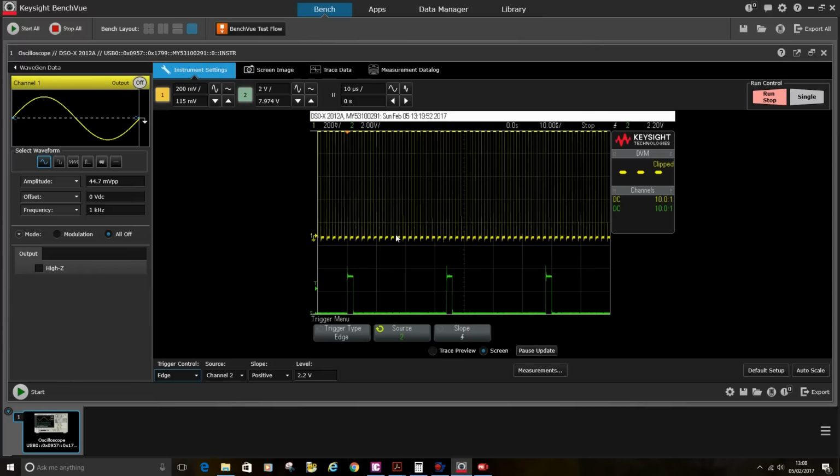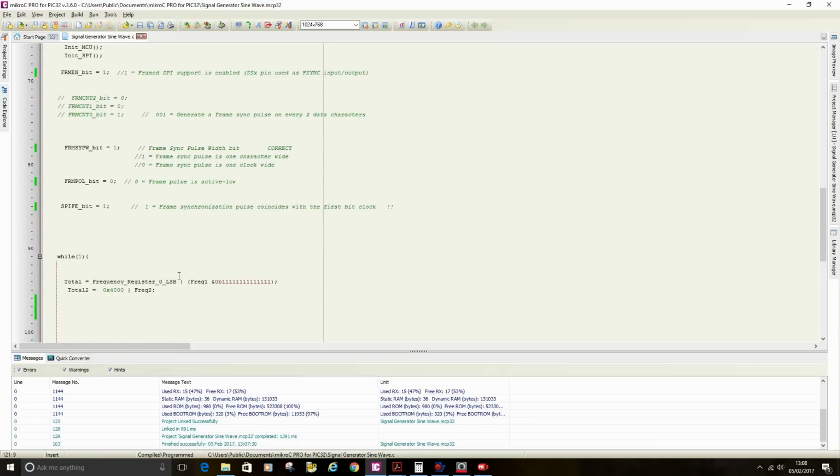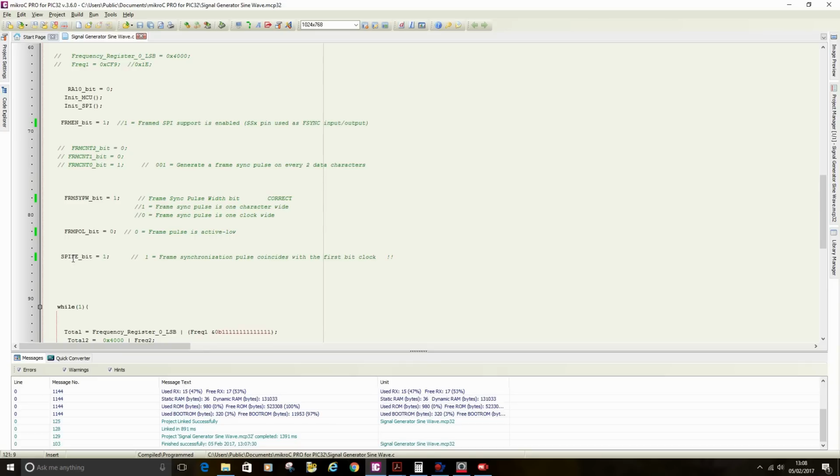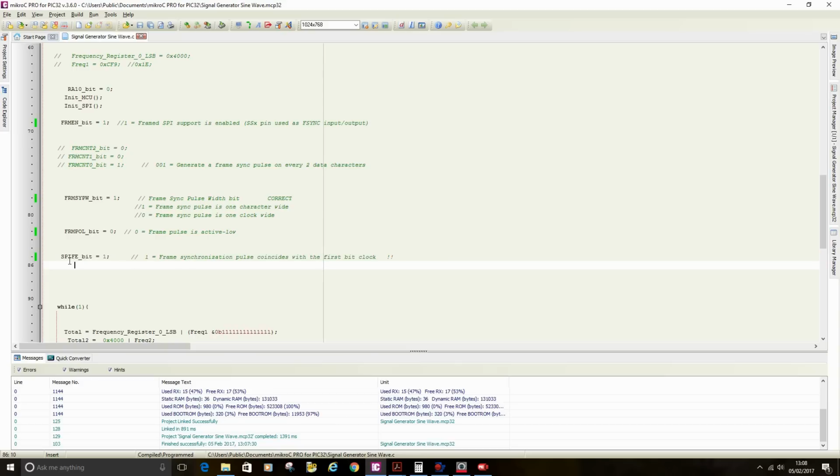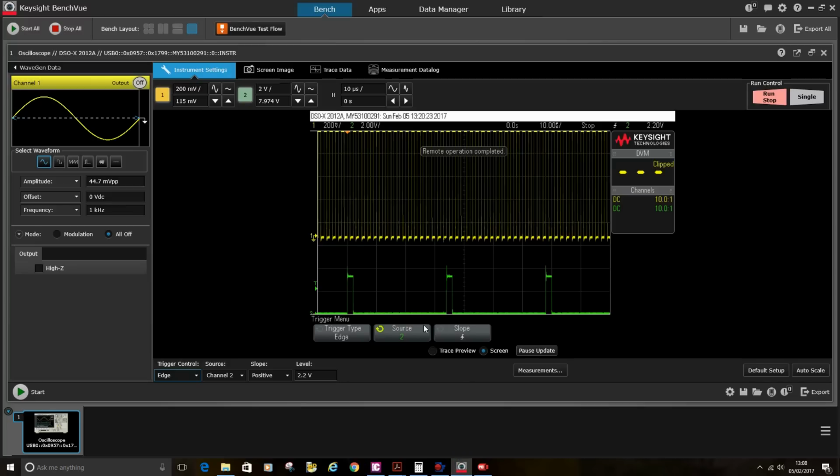Right, let the screen update. Right, so now, because we're on frame select, the clock doesn't turn off. You can see there. And using the code, the frame select coincides with that first clock edge, which is SPI, the frame enable, frame synchronization bit coincides with the first clock. So back to the scope. So each one of these frame selects coincides with the first bit of 16 clocks.